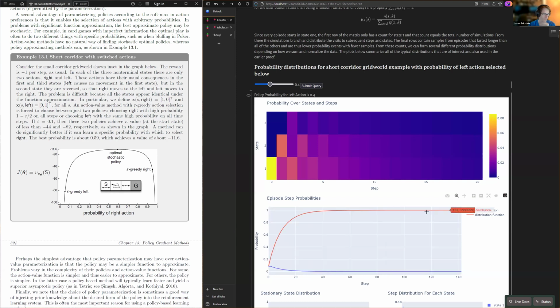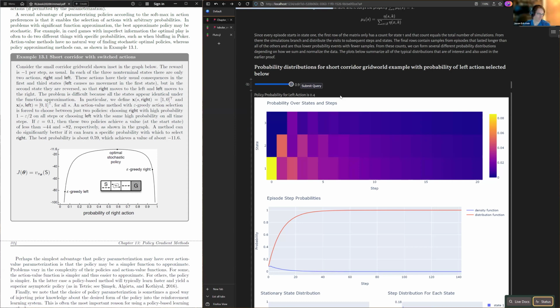But I also have the distribution function here, as well as the density function. And here you can see the median value. For here, the median value is between 5 and 6 steps for an episode. And you can see that 99% of the episodes are 50 steps or less for this p.